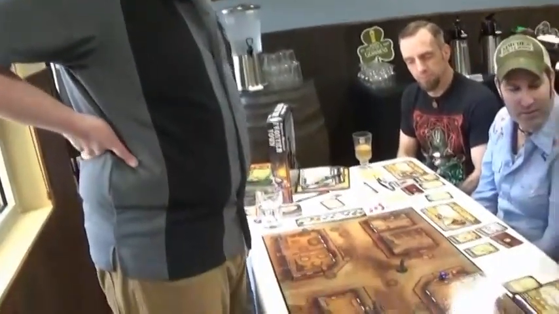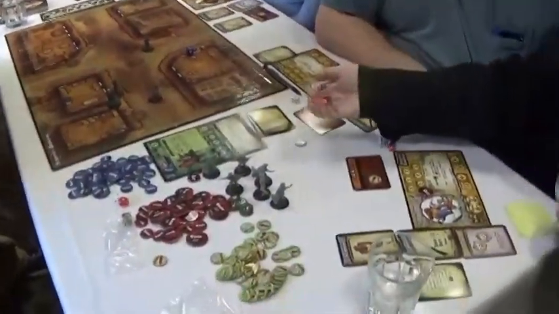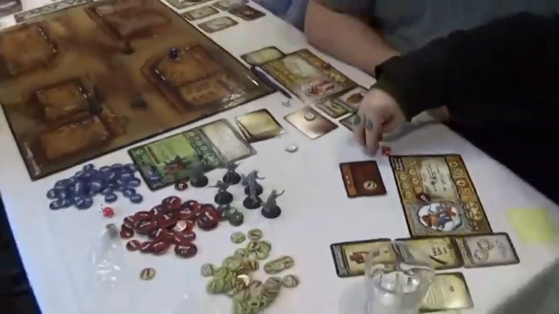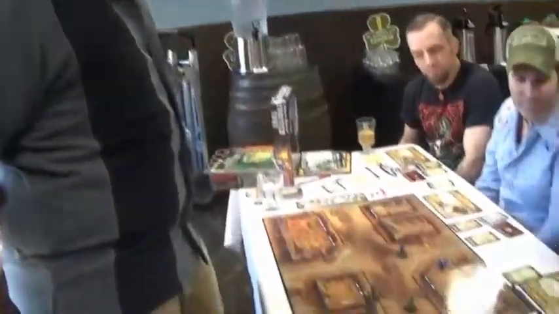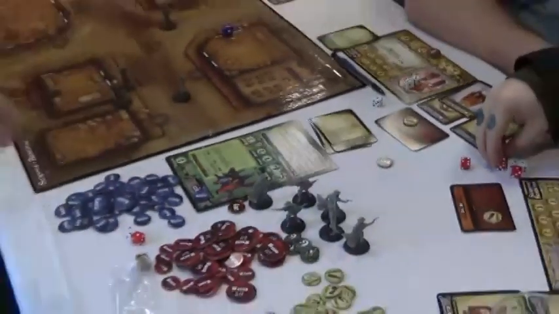So now we roll the hold back the darkness. If you roll double 6s, this will be a really short game. All right. Oh, you hold it, but it's not going to be that short. So since there are no bandits currently on the board, you roll a d6 to see how many bandits come back. So we're getting 4 bandits this turn.